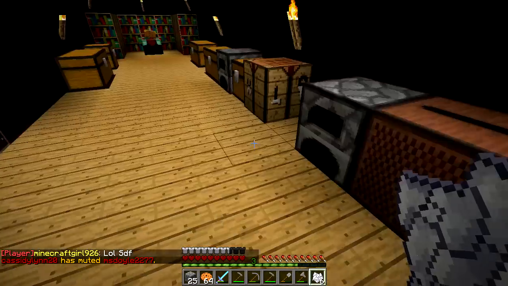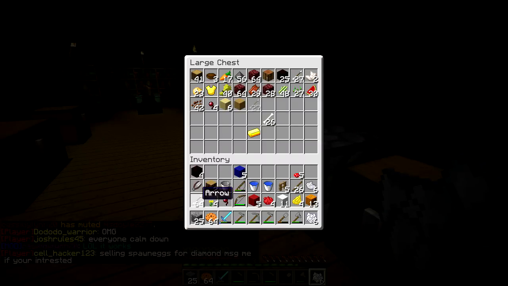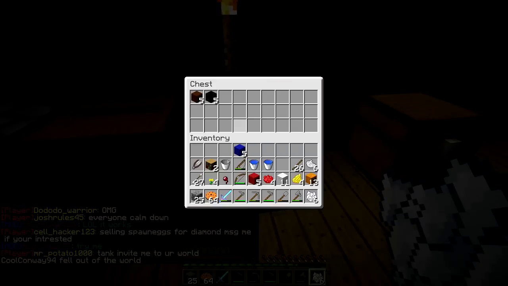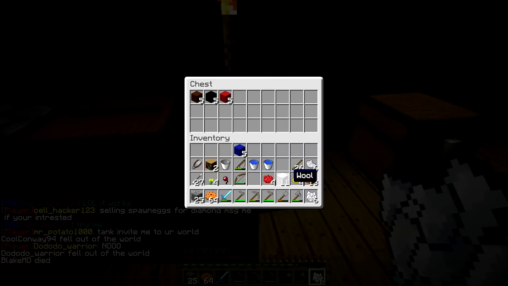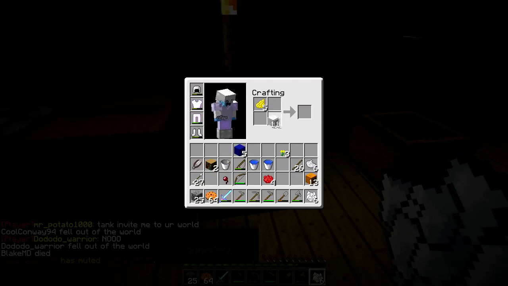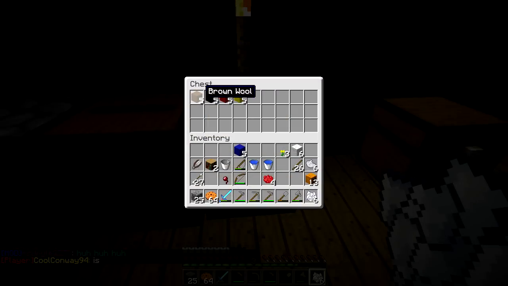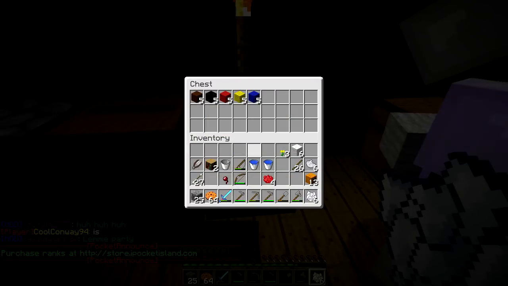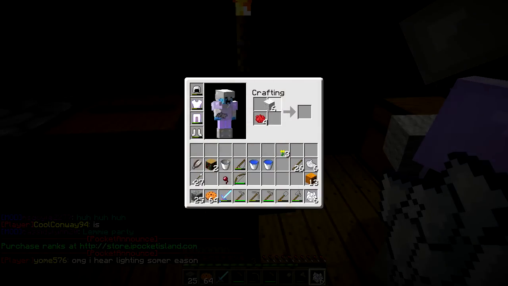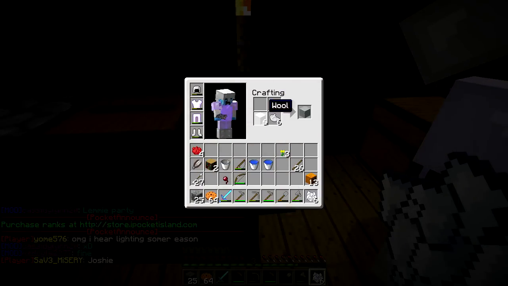Let's take this stuff, put it over here. I need that. All right. Okay, give me the something. I have a stack of 5 right here. Here, let me go make the yellow wool. Okay, we got yellow. We got red. We got yellow, red, brown, black. We got blue too. I have light gray. Here, let me make those.